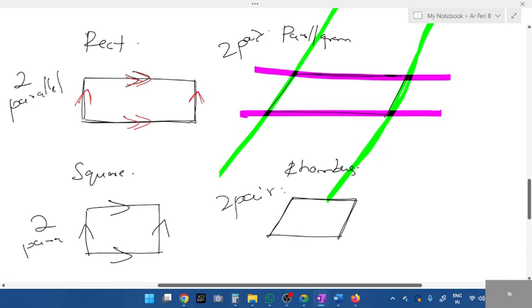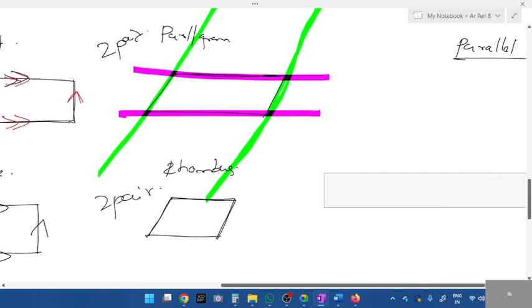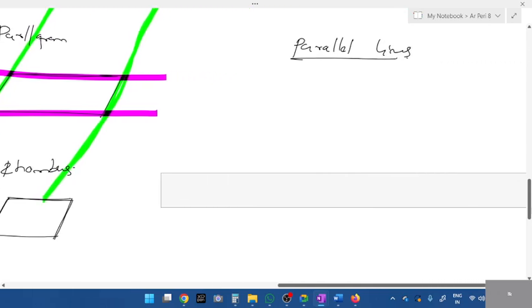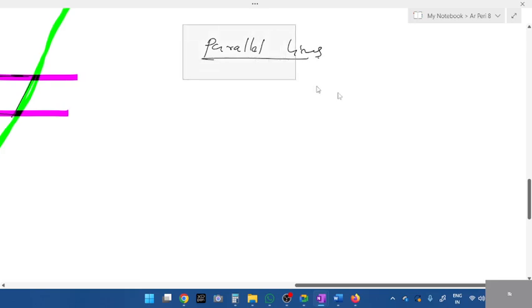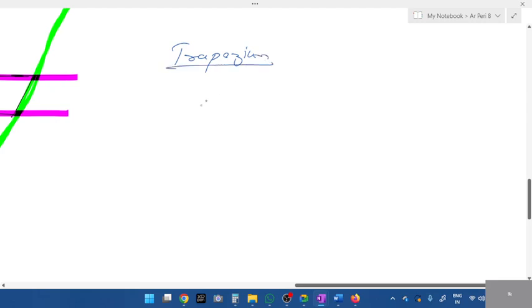Fine. So you have the fifth quadrilateral. For now, we have studied only four quadrilaterals. We have studied area and perimeter, diagonal. There is a fifth quadrilateral, which is trapezium. For all four quadrilaterals, we have two pairs of parallel lines. But for trapezium, there is only one. The meaning of trapezium is it has only one pair of parallel lines. That is like this.